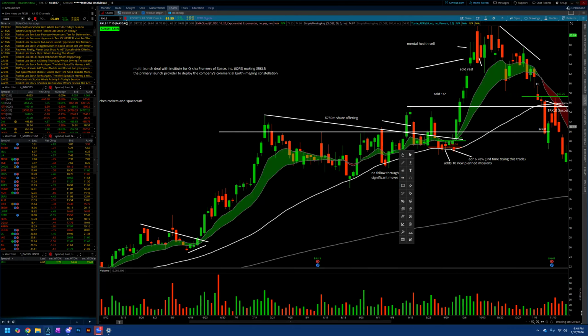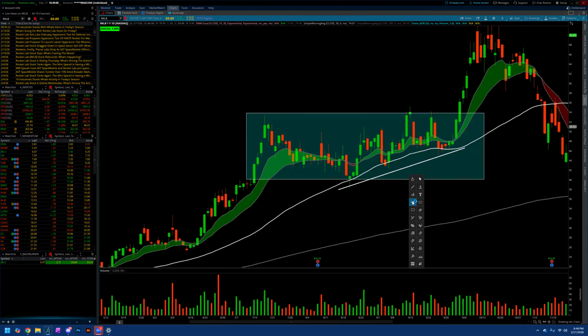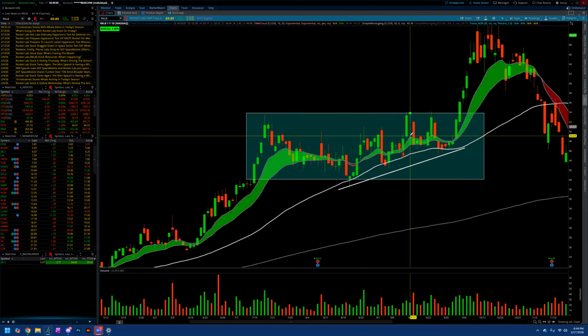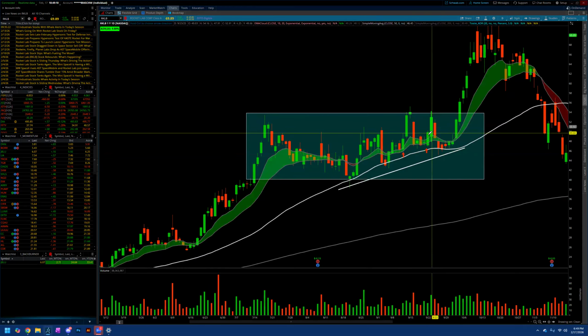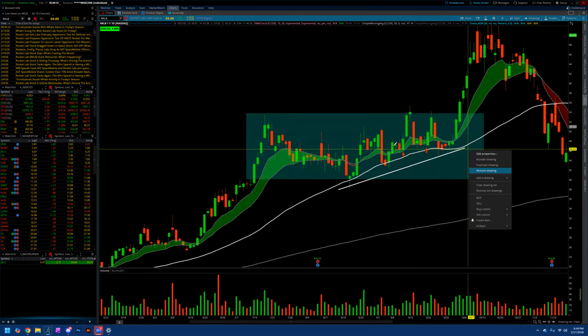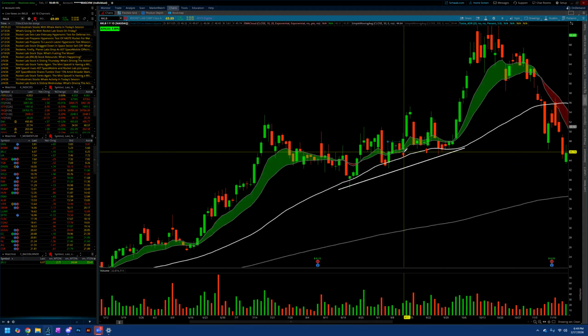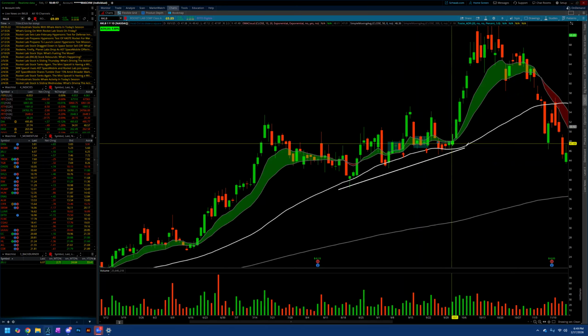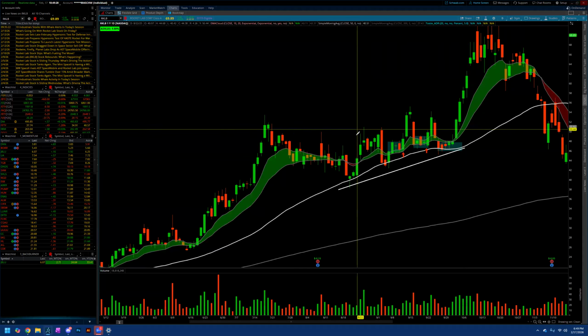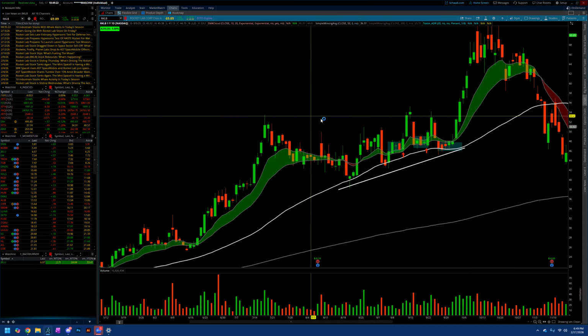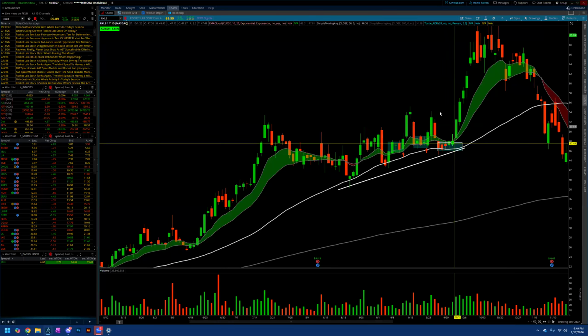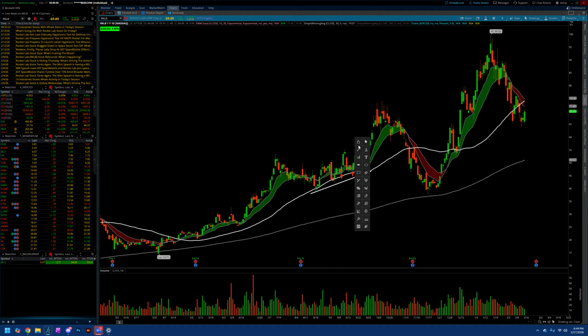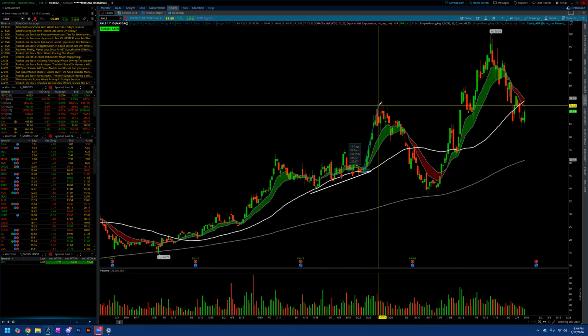And I actually took the trade 3 times before it worked. I tried getting long, I think I longed it here and that didn't work, and I don't think I even trimmed here. I think I sold for break even. Then I longed here and again sold for break even. All I was really doing is trading breakouts of these mini ranges. You've got a little range here, and a little range here. So all I was identifying is strong stock, strong sector, support, and finding the breakouts of little ranges near support. That's all I was doing. And it worked great. Eventually, the name moved out of this range and did a nice 50% for me.